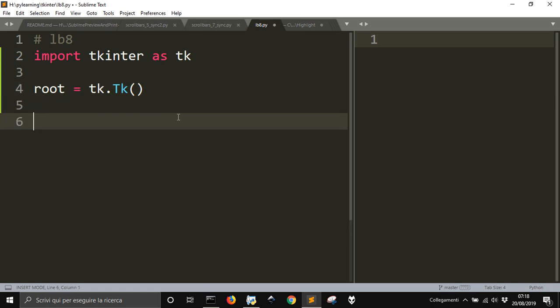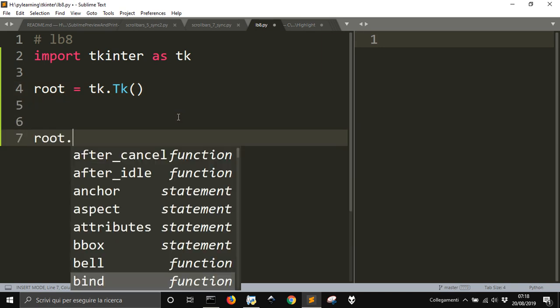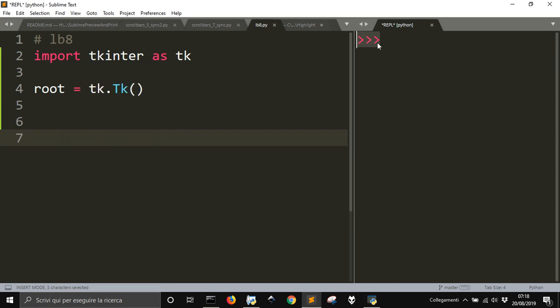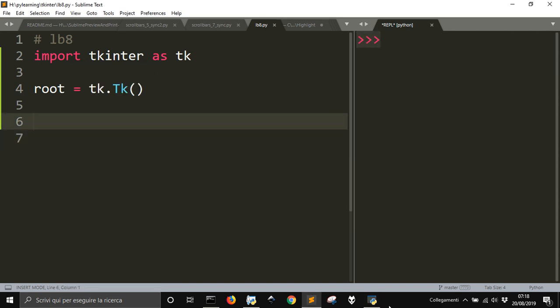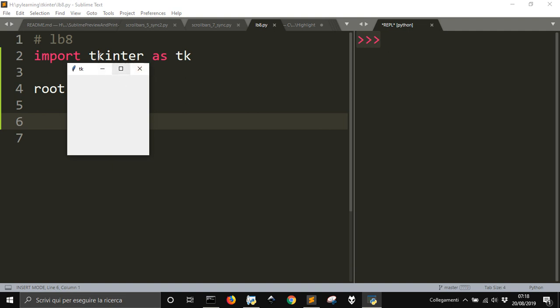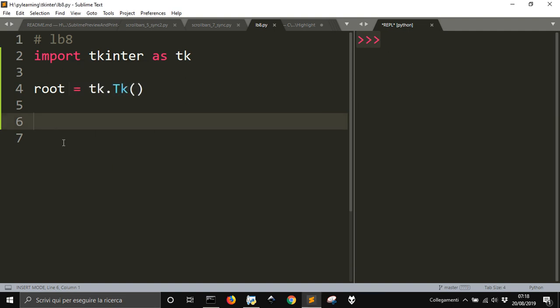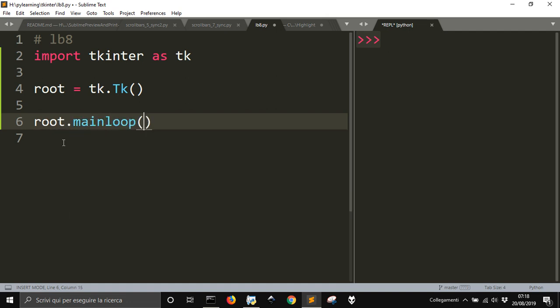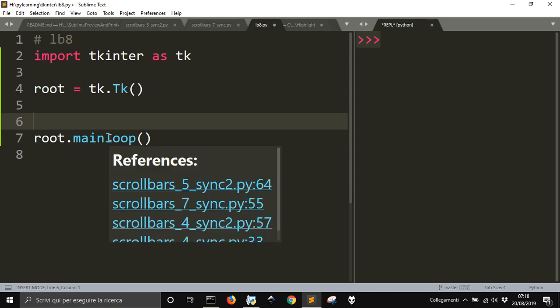Now to create a window, you should end it with mainloop, because you see these three symbols here, which means the program stopped working even if the window is up. To keep the window active, you write mainloop at the end, so that it starts a loop on this window that keeps it working.